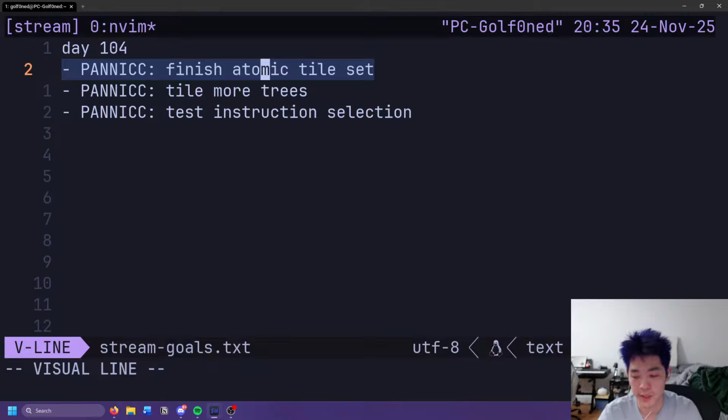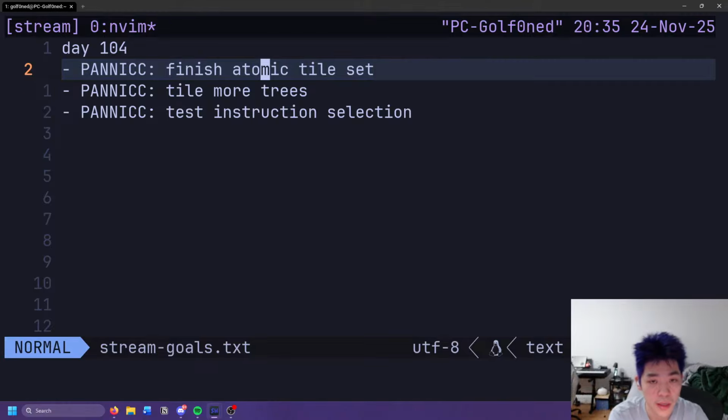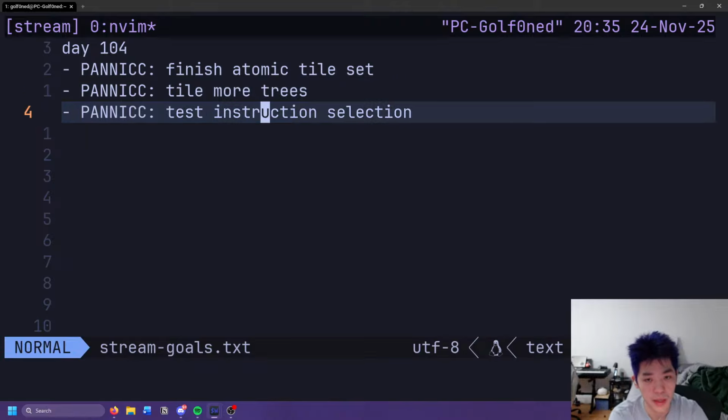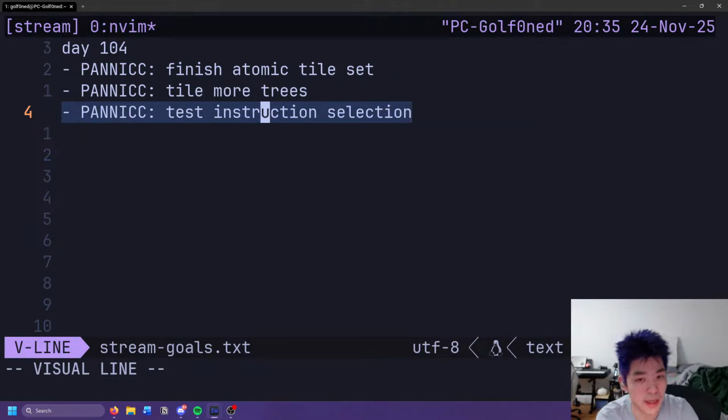I think that's the absolute bare minimum. At that point I would be comfortable merging this branch in, and then I'll probably generate more complex tiles on another branch, get that merged in, and then finally I'll write some tests, and then I think we can officially consider instruction selection done, and that'll be really great.